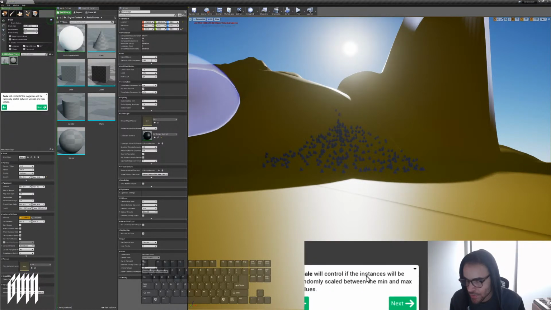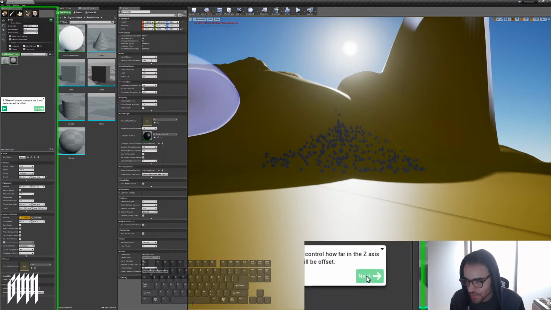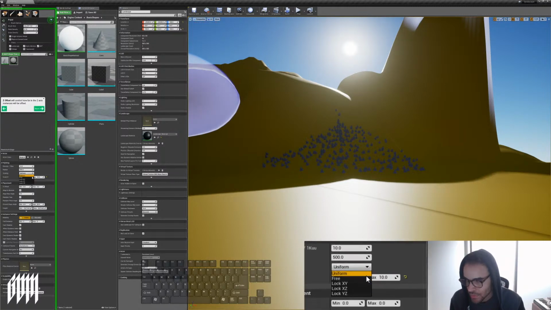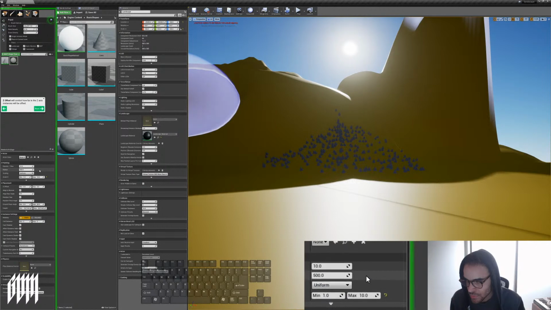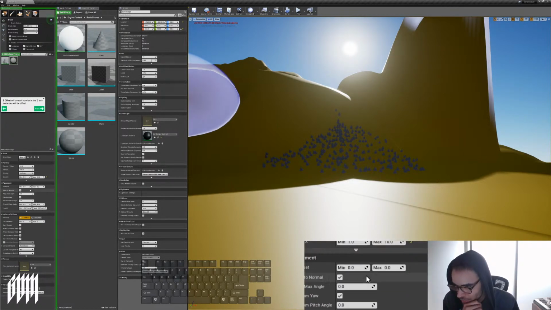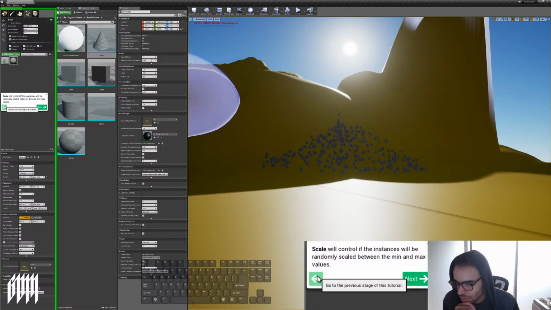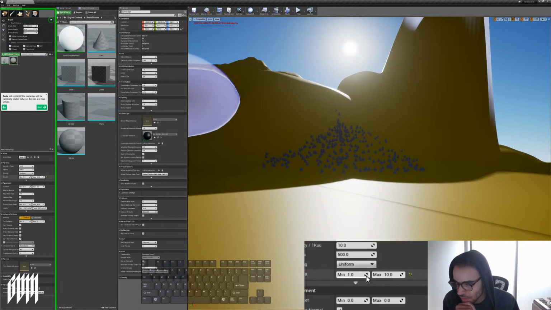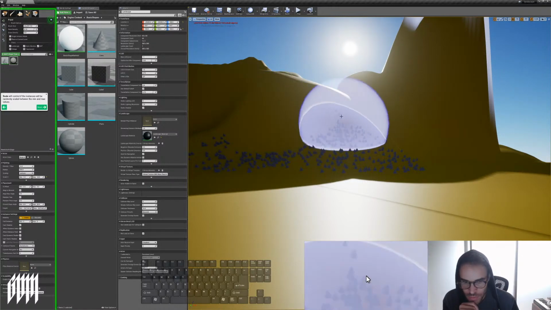Scale will control whether instances will be randomly scaled. Scale. Scaling. Scale. Oh. How do I get him to scale?